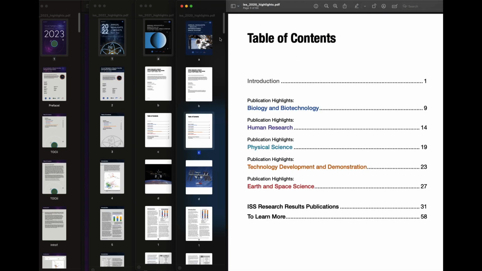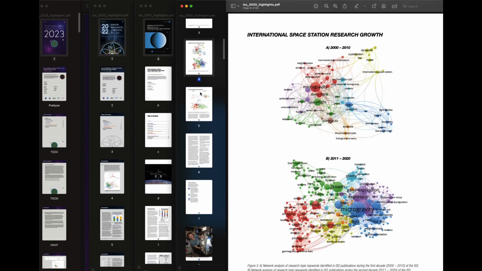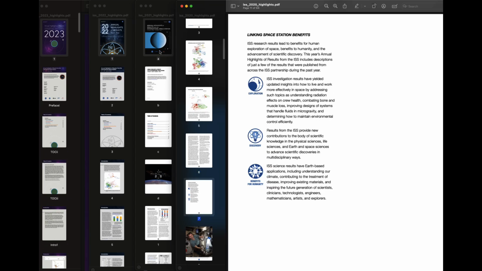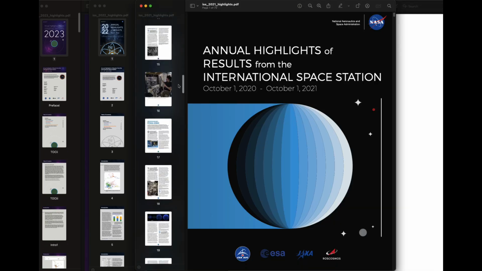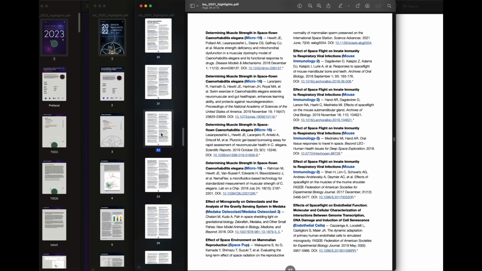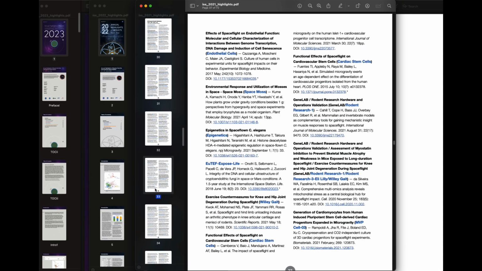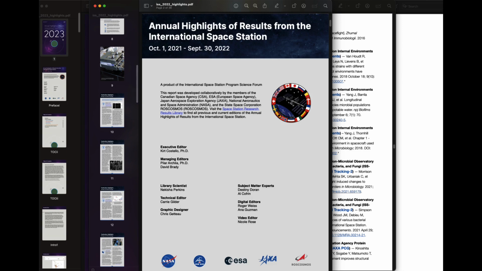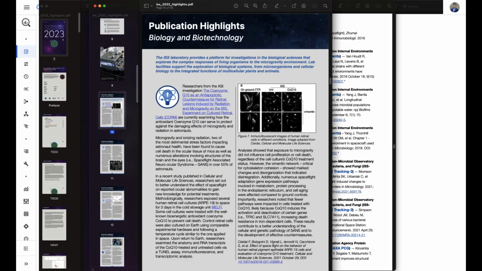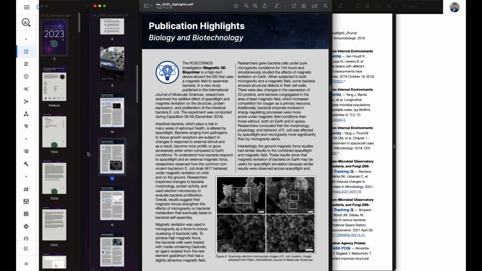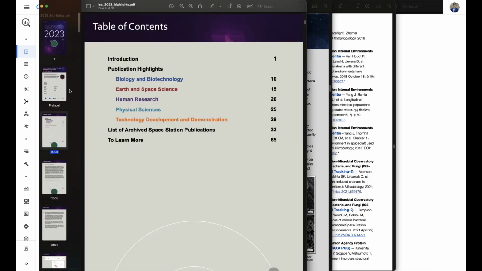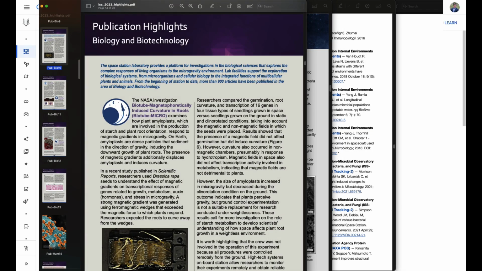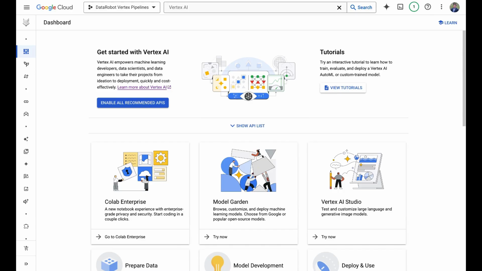Yeah, so we're going to be demoing a research bot, and we really like this demo because it's very straightforward. Everyone knows exactly what this position is, which is we've taken a complicated policy subject, in this case, space policy and the International Space Station, and we've loaded it up with official reports of how the ISS has performed each year. And so we want to create a research bot that can help answer questions about International Space Station performance.